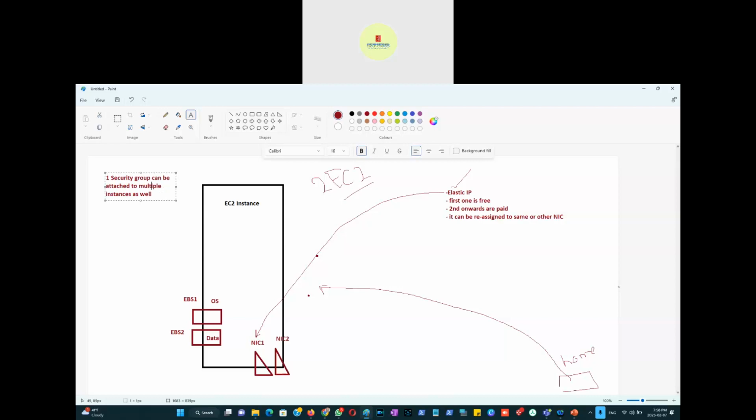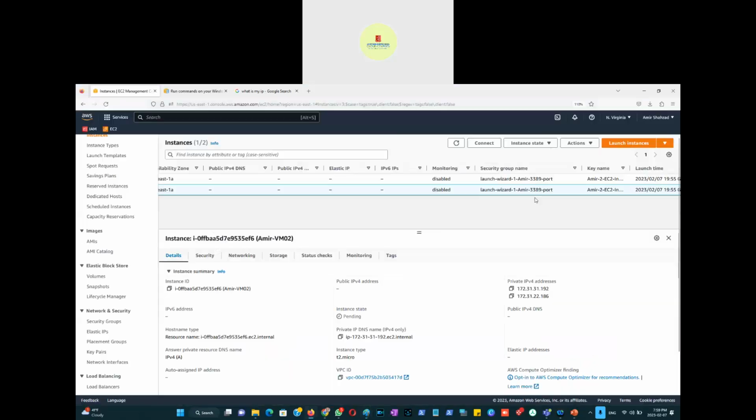So it's the same firewall that you're connecting to, because suppose all instances only need to have port 3389 or RDP port open, right? So if you want that, then there's no need to create a separate security group for every instance. It can be connected to multiple instances, which can be two instances or 2000 instances or 200,000 instances. Okay. So the same security group is created there.